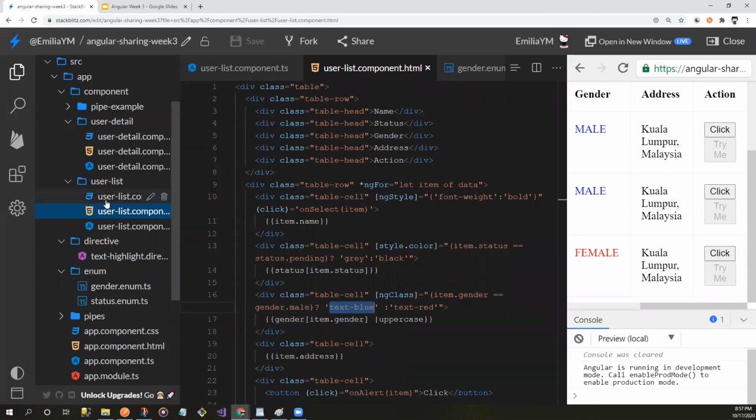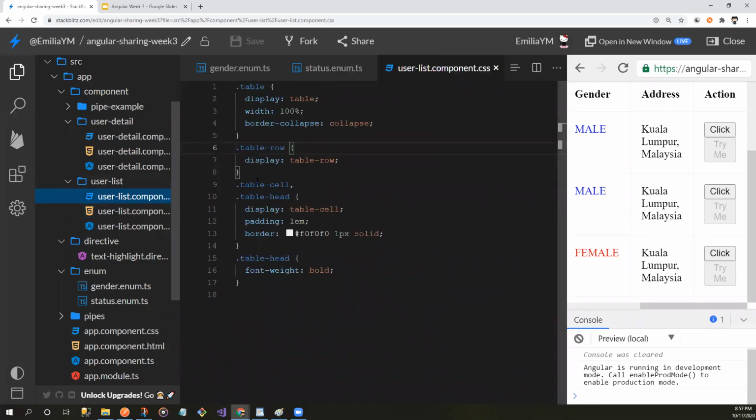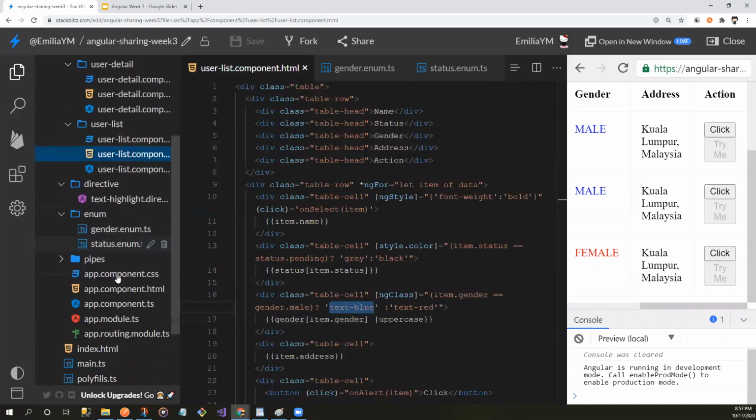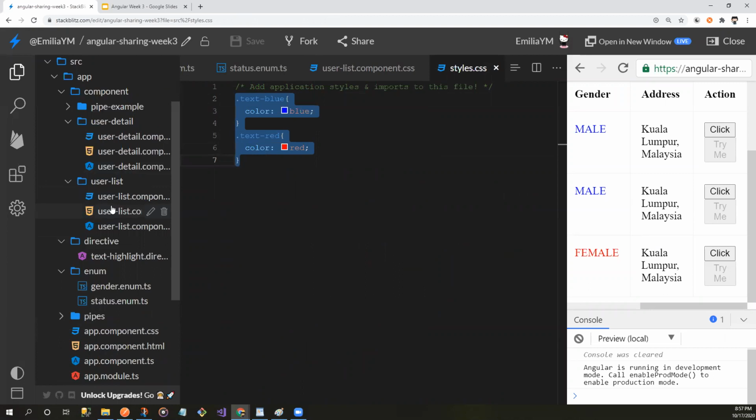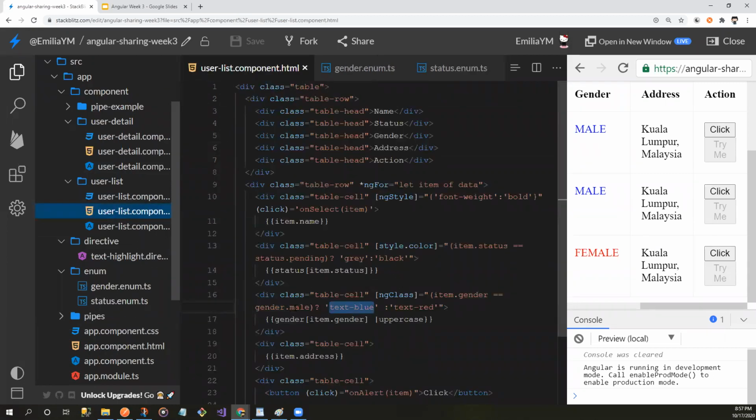My CSS class is here, text blue, I think I put it here. Yeah, here is my CSS class. So if the gender equals to 1, I will give the class name text blue. Else it is text red.